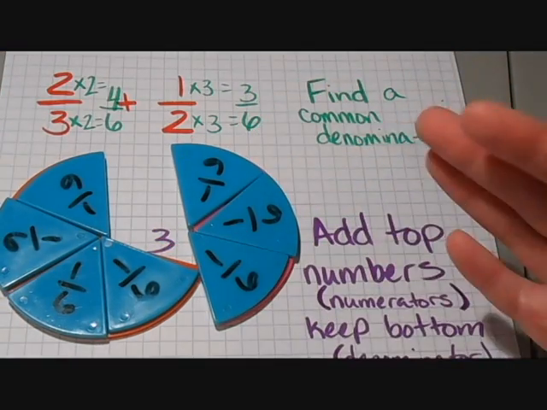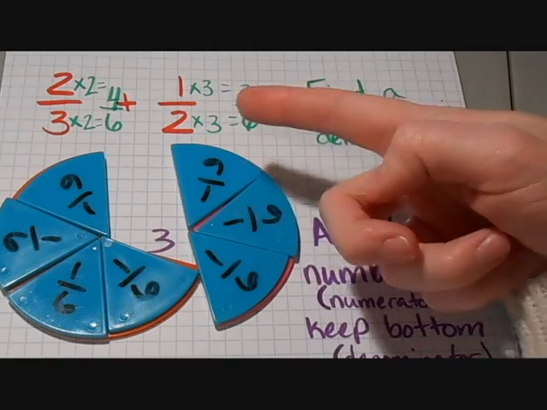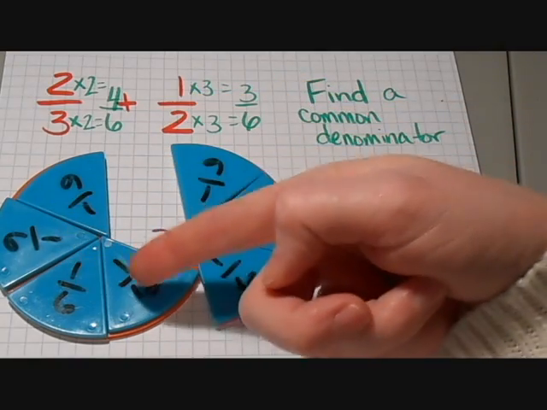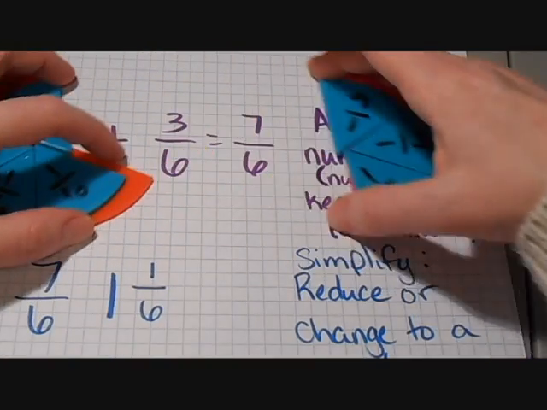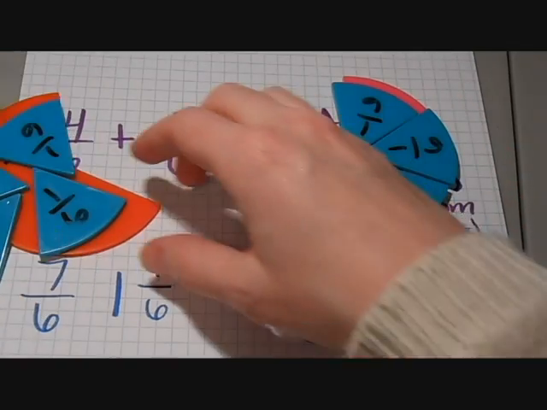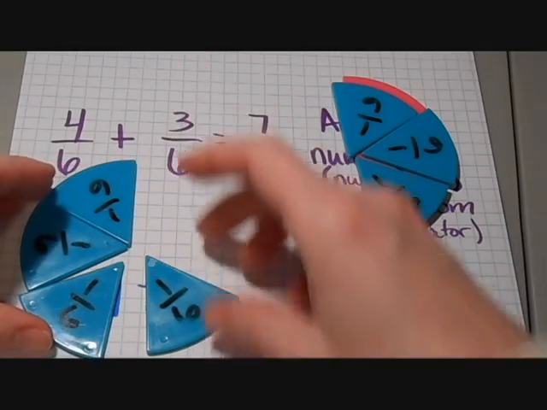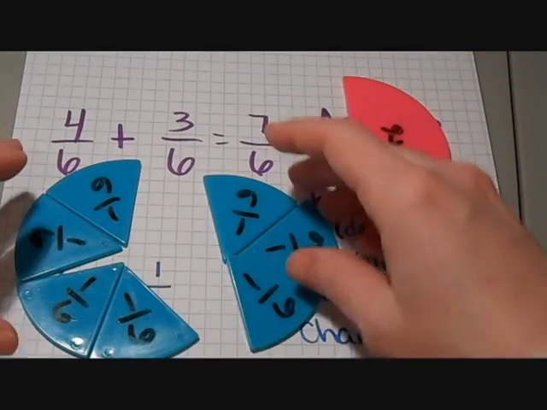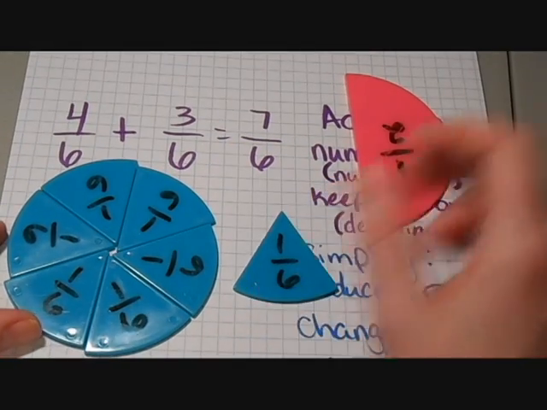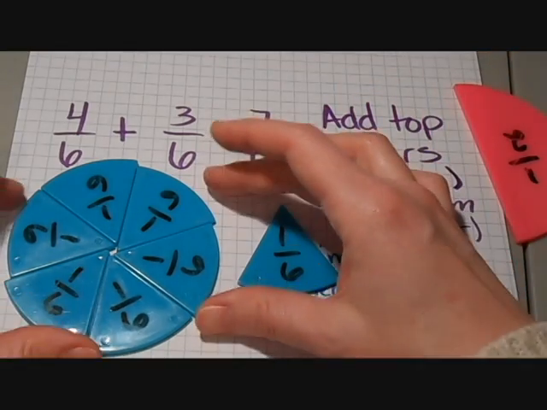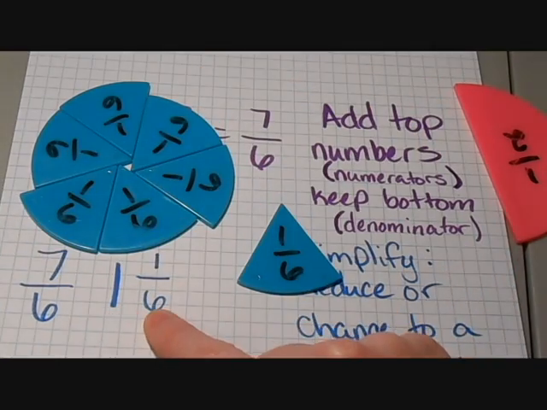Okay? So now that I have all of my fractions in sixths, now I can add them together. And as you can see, if you count them all up, I have 7/6. 1, 2, 3, 4, 5, 6, 7. So when I add all of those up, just like I did in this portion right here, I would need to change those pieces and figure out how many wholes I can make out of these sixths. Well, I know that 6/6 is going to make 1 whole. And then I'm going to have that extra, that 7th sixth, that's going to be an extra piece. So that's how we arrived at 1 whole and 1/6.